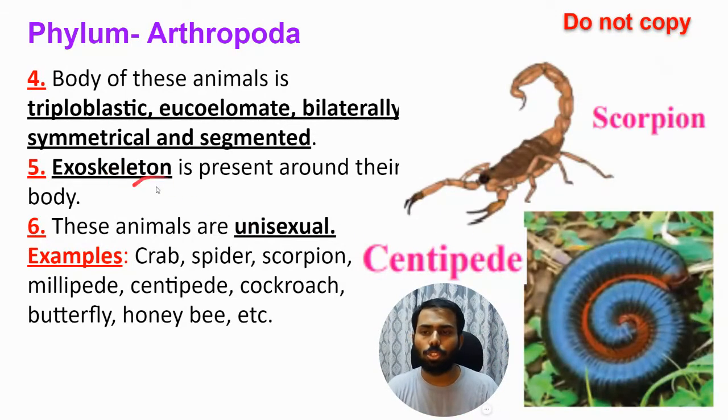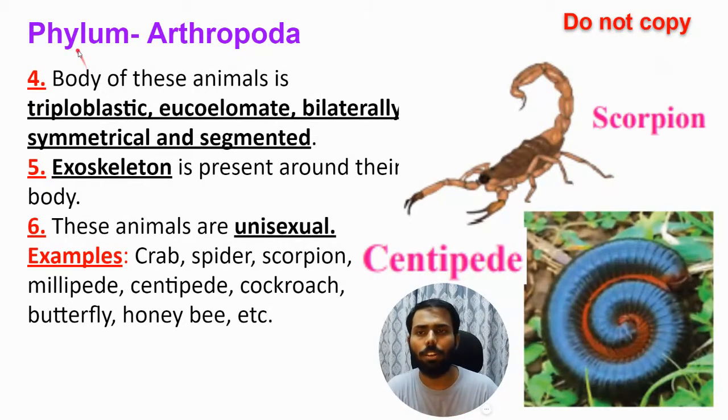Next, exoskeleton. What is exoskeleton? So let us break that word. Exo means outside, skeleton means what? Our skeleton is made up of bones, right? Bones का क्या काम है? Skeleton का क्या काम है? To give us stability. It gives our body the stability. So if you don't have bones, if you don't have a skeleton, you won't even be able to stand, right?